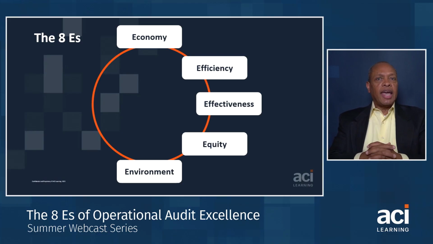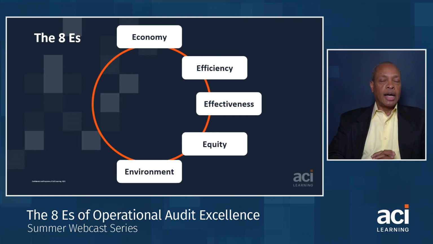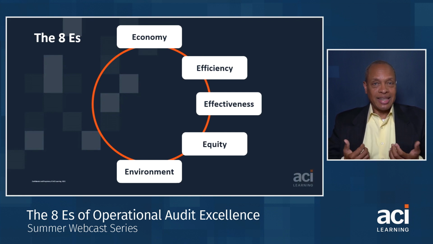Let's look at the next one. So environment. This relates to ecology. And one of the challenges that we sometimes have is that we think of it in a very altruistic way. It's the right thing to do. Organizations should be more responsible and better stewards of the environment. We agree with that by and large. I agree with that. I believe it's definitely the way it should be. And I say should be deliberately, because in many cases the economic element really supersedes that altruistic dimension that we may try to pursue.